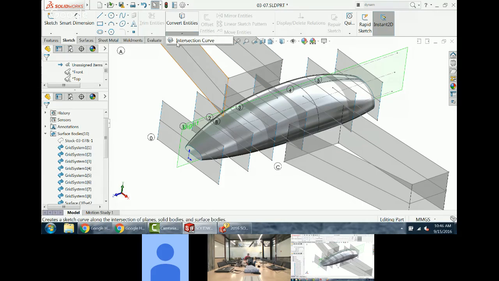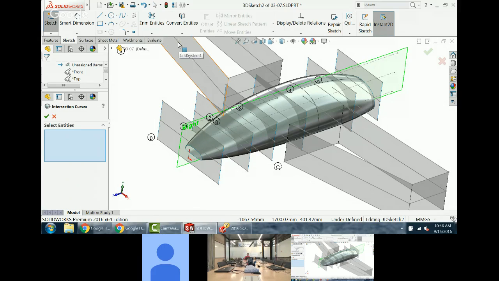Underneath here, there's also a choice for intersection curve. If you're in a 2D sketch and you do an intersection curve, you can have it show you the curve where a face, a plane, or a surface crosses your sketch plane. If you're not inside of a 2D sketch, it'll create a 3D sketch for you.